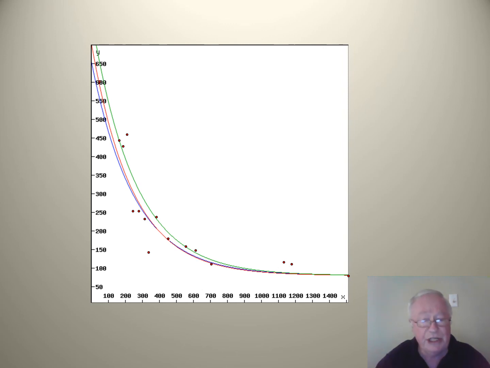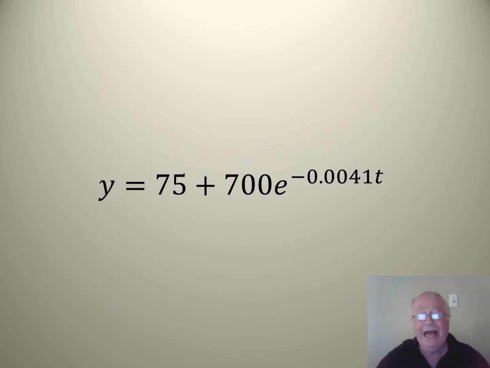You can fit a regression curve to it, that is a curve which has as many points above and below the line. There's an example of a few, trying to pick the one which is most suited to the data of the graph. And this is what you get. You get y equals 75 plus 700 e to the minus 0.0041 t. You don't need to understand or worry about the formula, just the pattern. It's exactly the same pattern that we got for the exponential decay of the drugs in the human body.